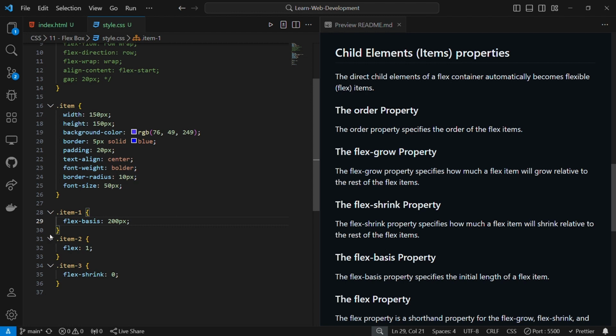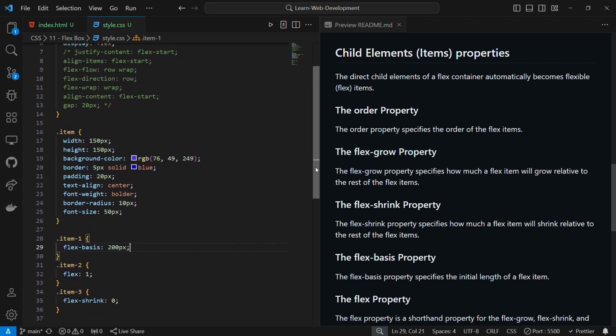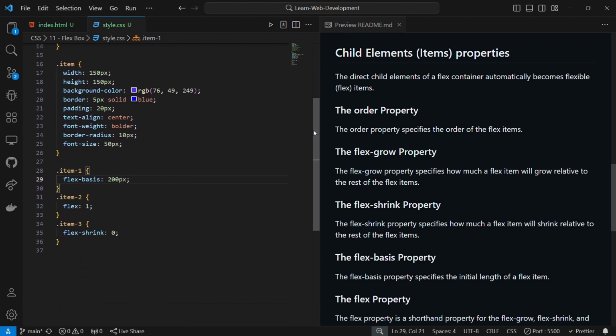The next property that we learn is called align self. So align self is similar to align items. You have seen how align items worked. Align items defines how elements will be aligned along the cross axis. But align items is put in the parent, which means it applies to all the children. If you want a specific child to have a different value, you can use the align self property. I'll use it on item 1.